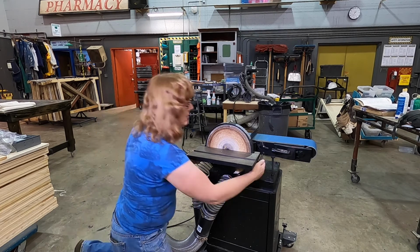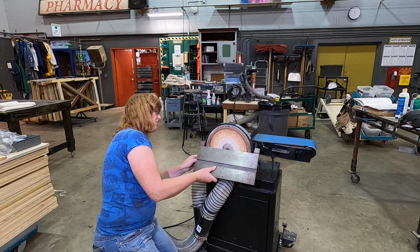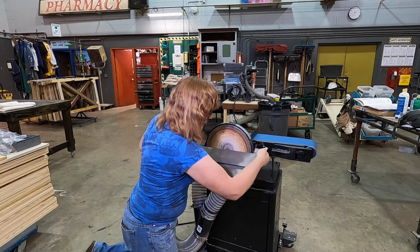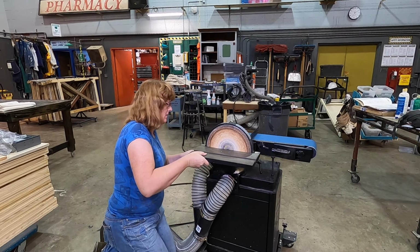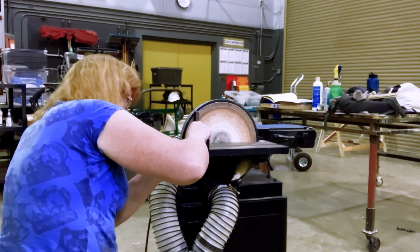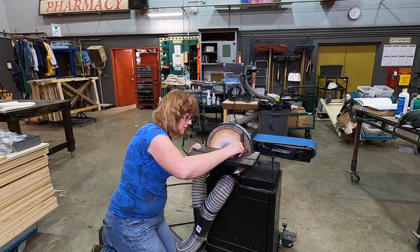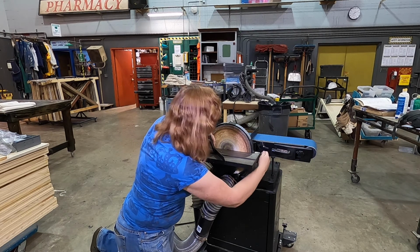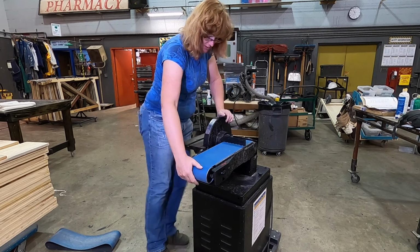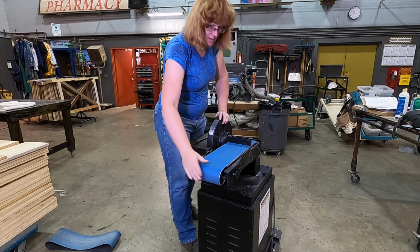We can adjust this table. There are levers on both sides. And we can adjust this to anywhere to 45 and slightly above 45. We're going to set this back up to 90 degrees. 90 degrees is where it wants to live. If you're standing it up, it won't do any good to stand on the stand here because the sander will lift out of the stand. So you need to kind of push back on this and bring it up like that. But going down is easier.